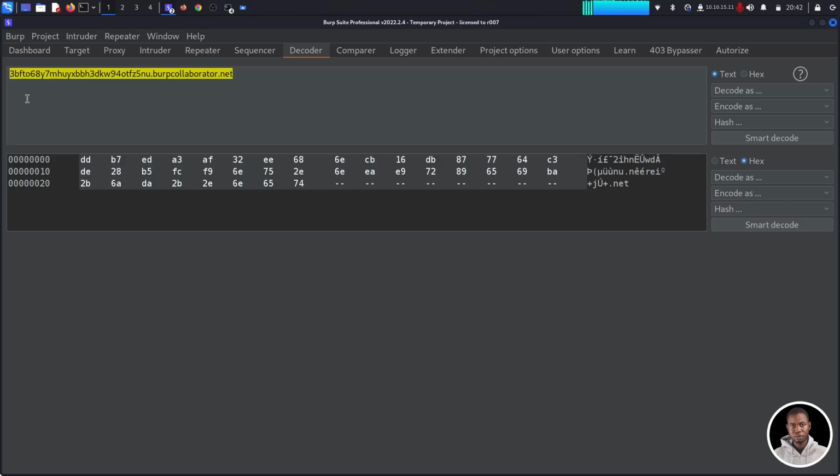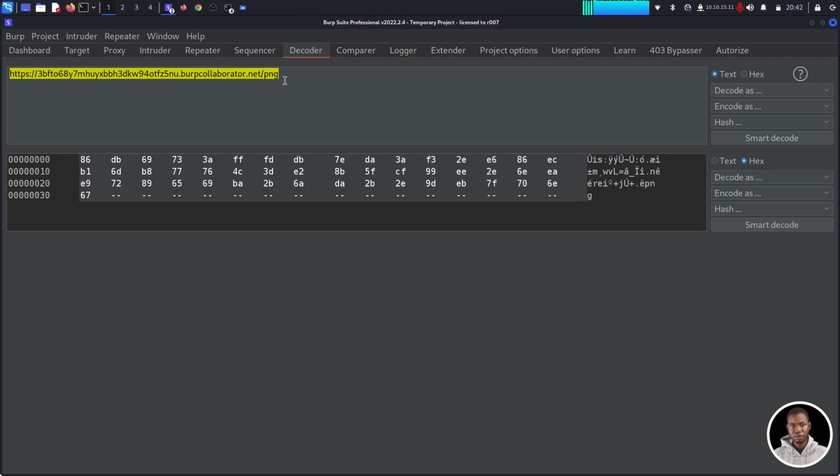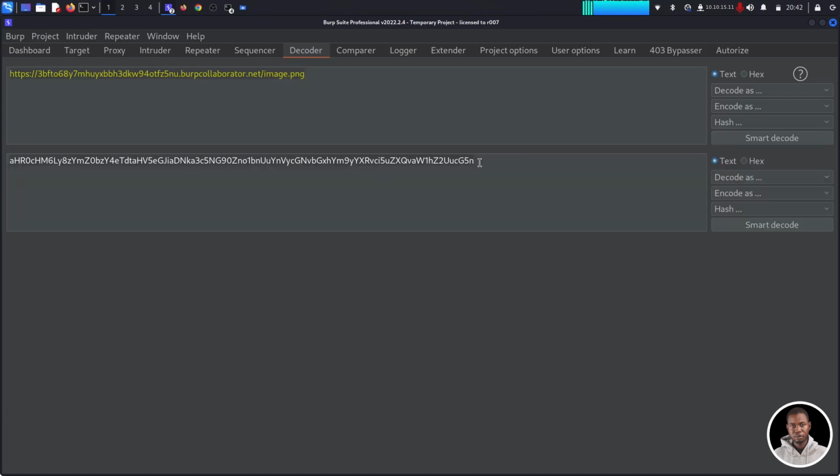Let's call it HTTPS, and we're going to append image.png here, and we're going to encode it as base 64. So this is what we're going to use.